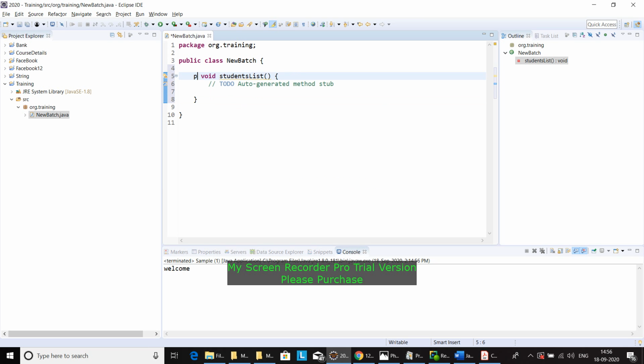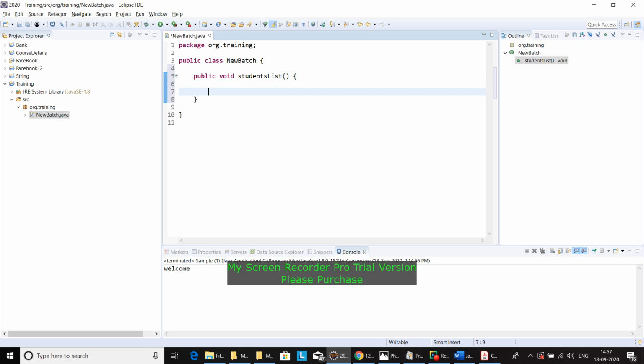Now I'll change the private into public. These things, private, public, all those things we will see in the upcoming class, but it will take some time. So for now just always remember that you need to change from private to public. See, now the method is created. Remove this, this is not required. Inside this method only we will create our business logic.